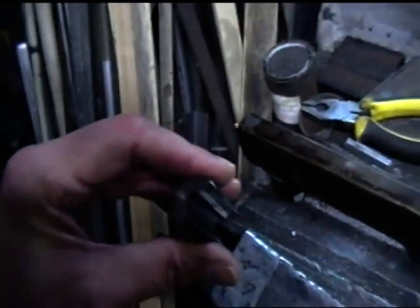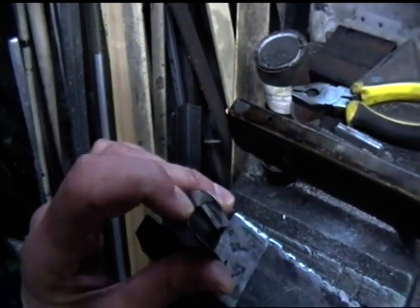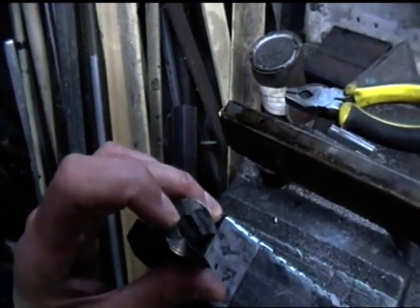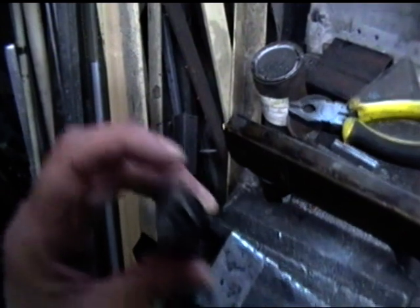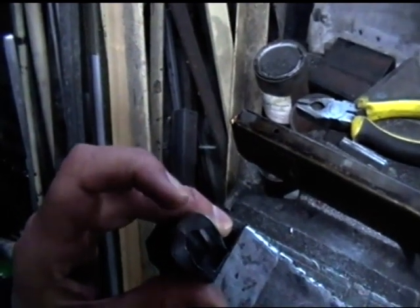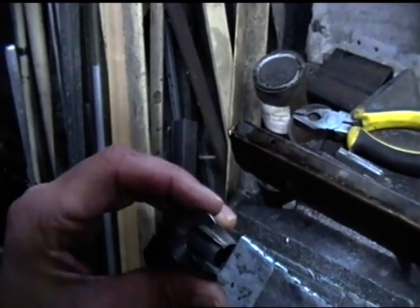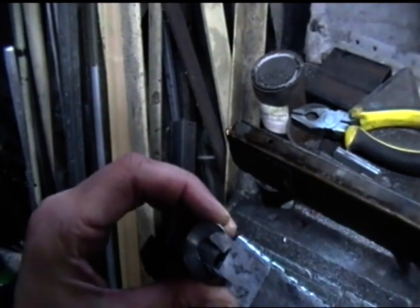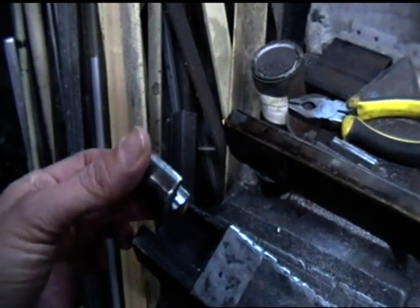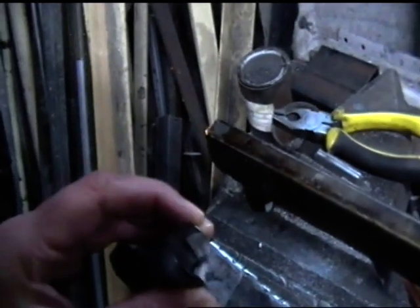Now, the only other thing is, obviously I've got to put some metal inside here to form the center, the part which scoops the rounds out of the mag, and I've got a firing pin in. Now, the question is whether to do those parts first or to fit them in after I've welded it on here. I think I can fit them in after I've welded it on. There's ways it can be done.